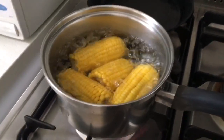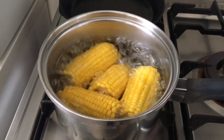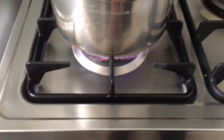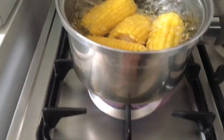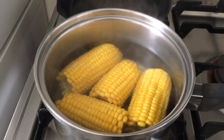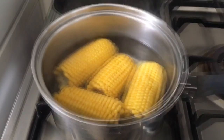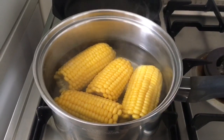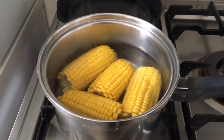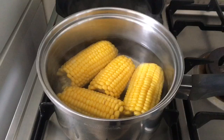I've just got some corn cobs boiling there — I'm just actually blanching them. I'm not cooking them right through, and then I'm going to turn that off now and let that cool and put those into the freezer. You don't have to cook them all the way through. Some people just freeze them completely fresh without doing any cooking, but I like to blanch them. When you heat them up again it doesn't take as long. I always like to blanch my veggies just a little bit before I put them in the freezer, unless I'm going to use them for cooking.